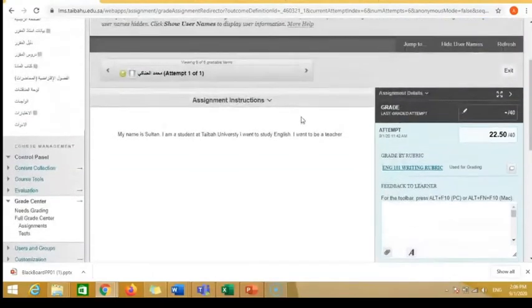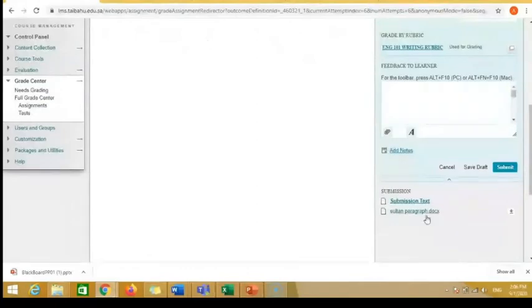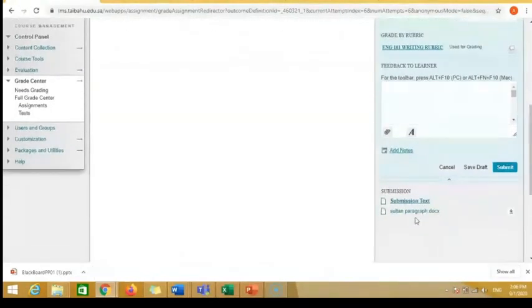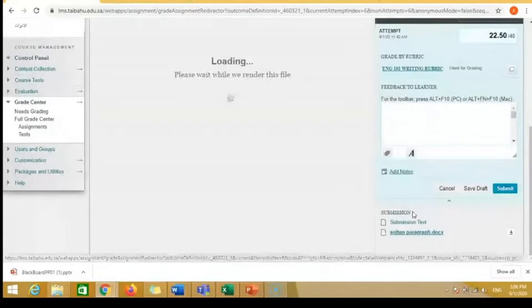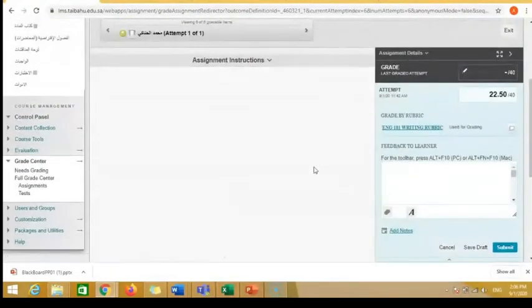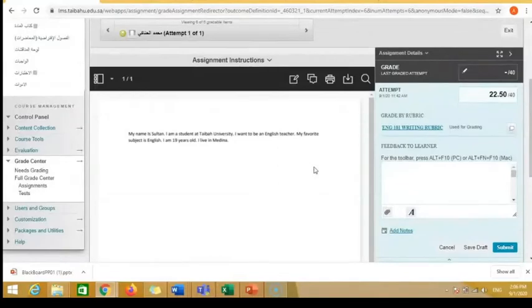Now let's say you want to correct the Word document. So you just click on the document here. Just give it a minute. And what's really nice is it renders it. It opens it up within the Blackboard window. All right. Then it's up to you, it's optional.